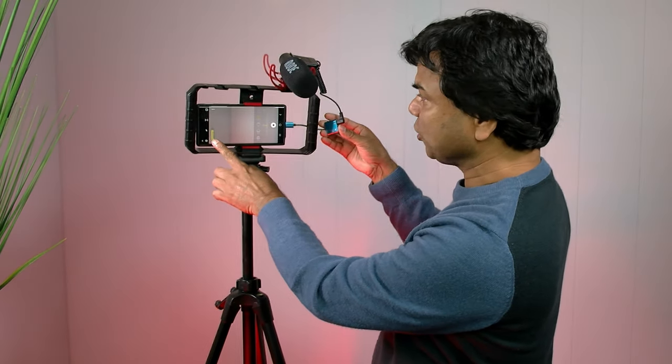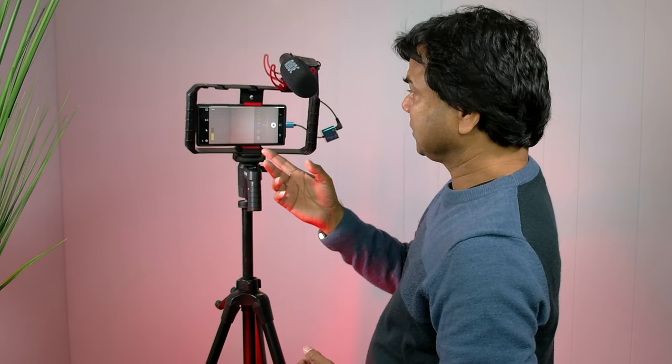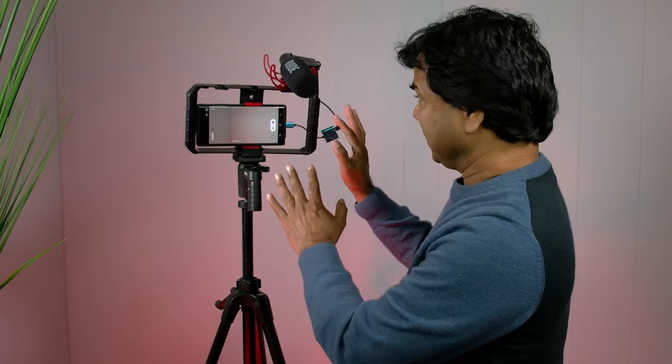And you can see the audio bar. When I'm talking, it's showing here. So let's record so that you can hear the audio from here. Okay, testing. You can see the audio bar is moving, and it's amazing. Yes, amazing. You can record from here. You can see this moving here. Isn't that amazing? It's so easy.